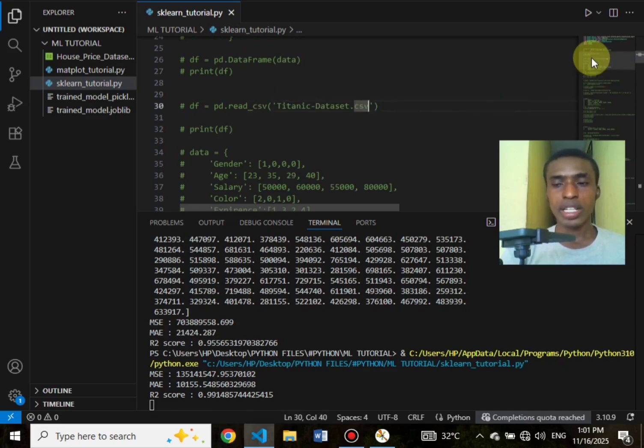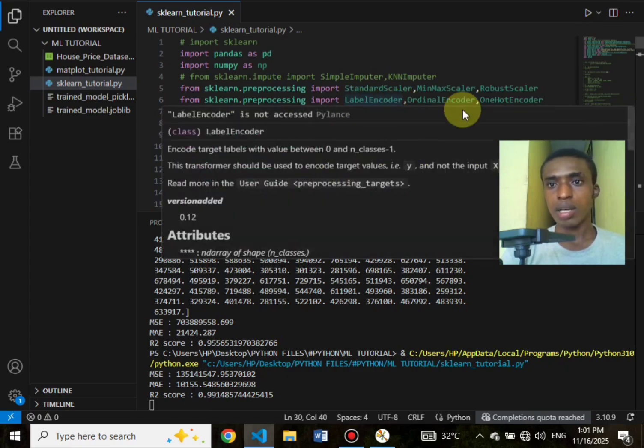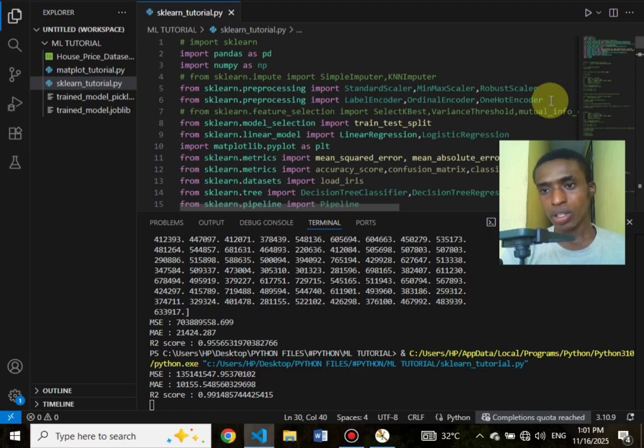So first of all, you need to read your data and then structure it. When I mean structuring your data, make use of things like standard scaling and label encoding to pre-process. They are all part of structuring the data.